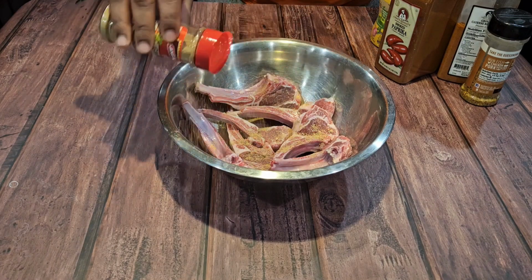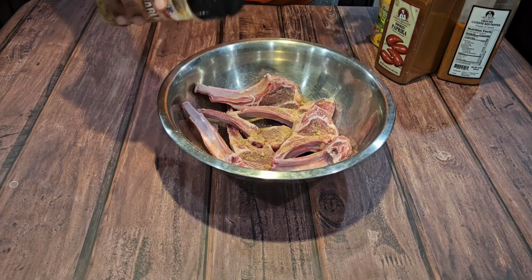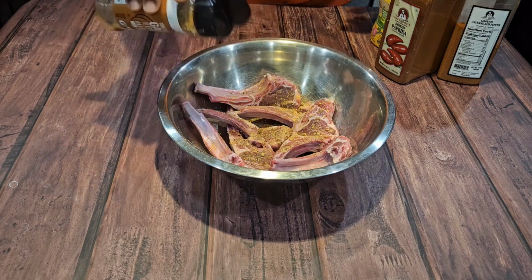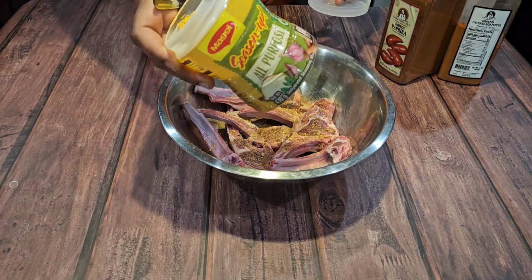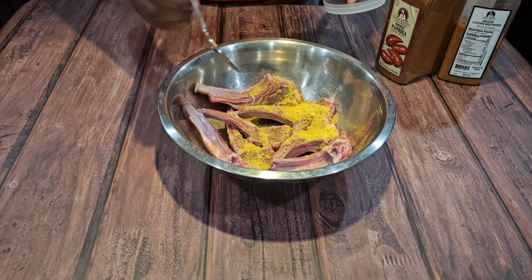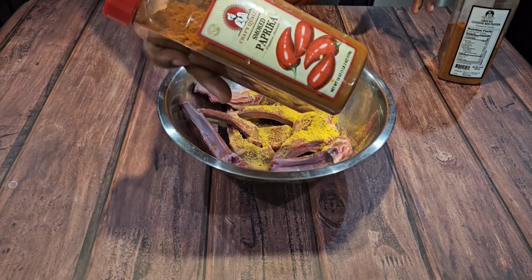So in this, we have garlic and ginger powder, like a teaspoon, and this is just ginger powder because I want it to be a little stronger, so I add a little more ginger powder to it. That's just ginger powder. And I'm going to use Maggie all-purpose, which is 1 teaspoon. It's just 1 pound of lamb chops.